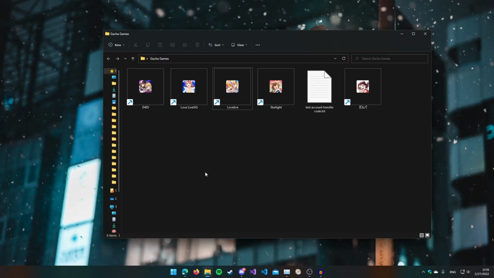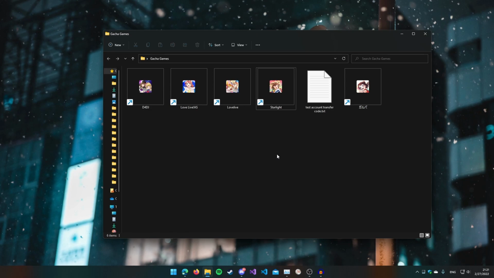Alright, the next game we're gonna try and run is ReLIVE School Idol Festival All-Stars. Will this actually work? Well, let's find out. And it doesn't actually work. It doesn't want to load. So that's a no. What about ReLIVE School Idol Festival? Let's actually find out. And once again, nothing happened.